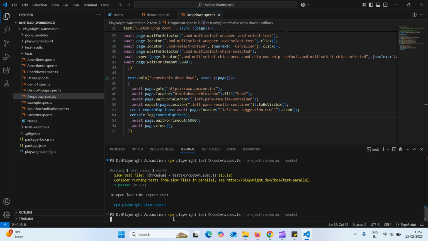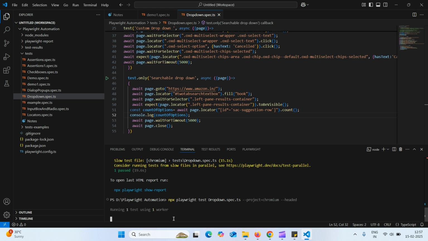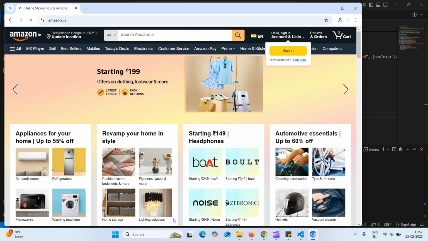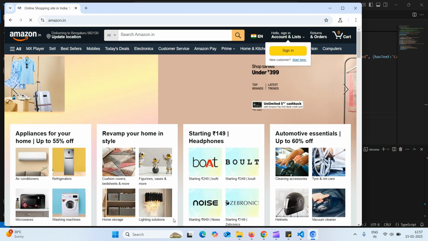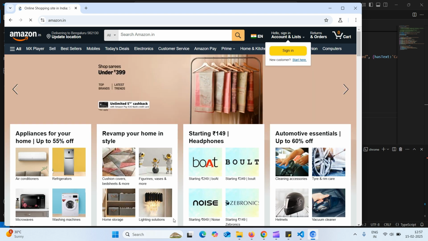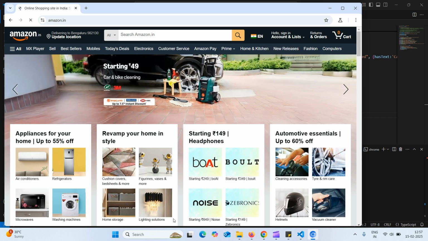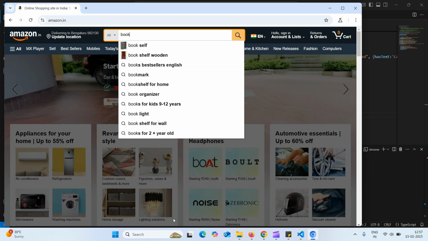After this, I will take the count and put the assertion. It should have the count which is going to be given to us. It entered book.